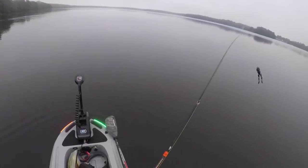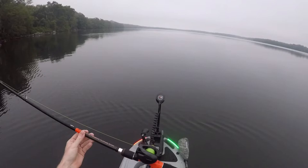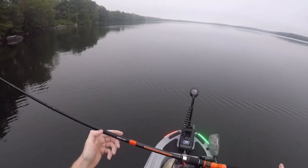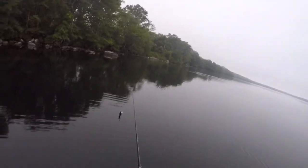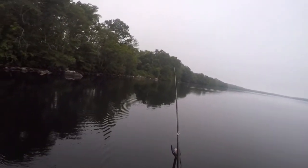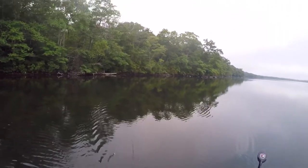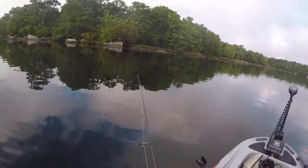I'm fishing it on the Shimano Corrado K 200 in the 8.5:1 gear ratio, and I'm fishing it with the Flares Frog and Flippin' Stick. This was a limited edition. They don't make it anymore. 7.3 extra heavy, fast action, or moderate action, fast action tip. Give it a shot, see what we can do.